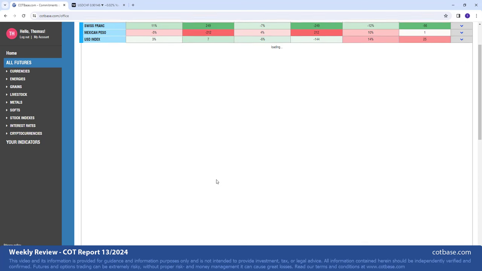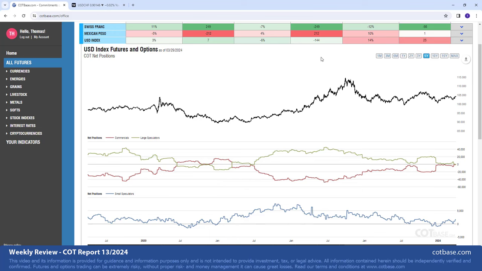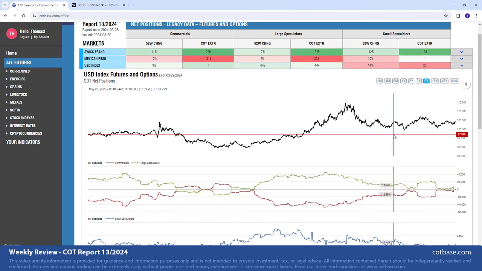So the last market for the review is the dollar index, 144 report extreme in large speculators, 7 in commercials. But again, that's why we open the charts, because everything becomes more clear visually if we have the charts in front of us. So it is more of a bullish extreme. We do see the chance of bullish stress levels getting even larger here in January of 2021. Just at these lows had we seen the most bullish extreme in the dollar index. So we could get to even greater levels. But as you can see, it seems as if the dollar index is picking up and gradually headed to higher prices.